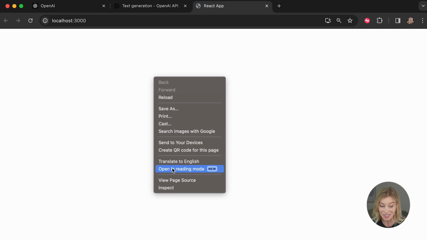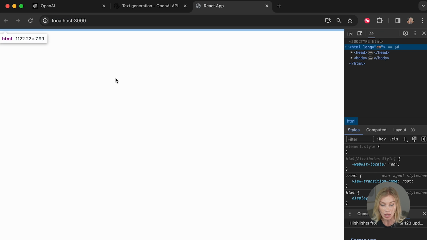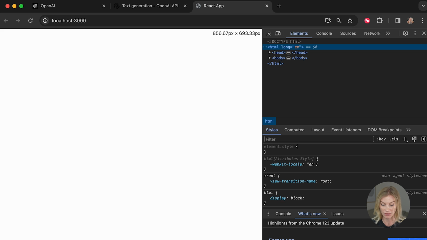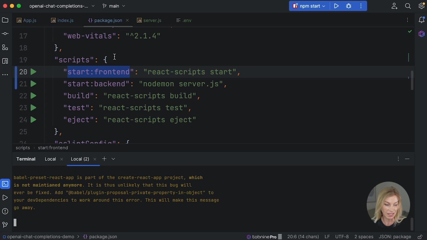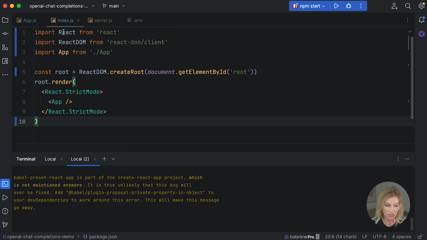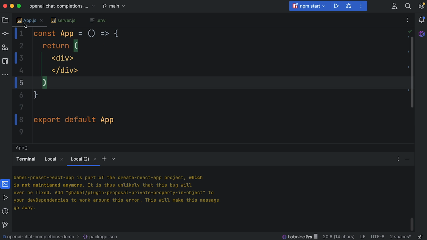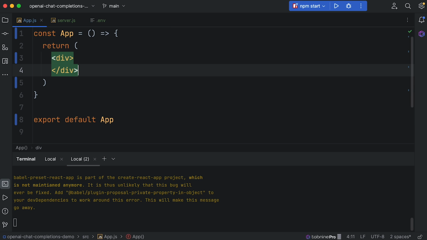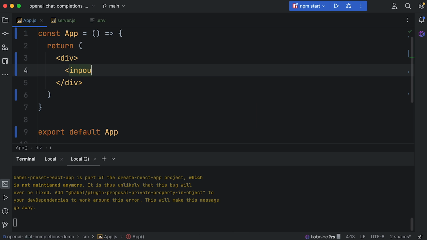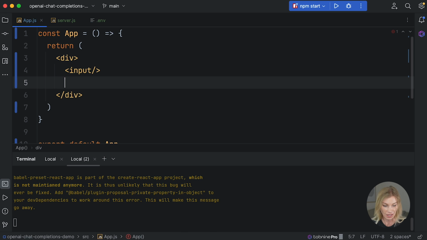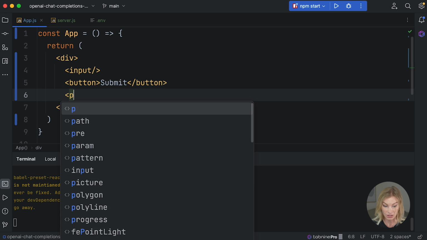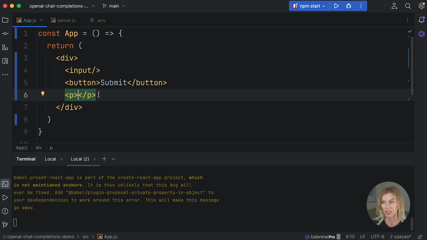Of course, there won't be anything in here because we deleted everything. But if we inspect this, this will help us for now. So this is going to be, like I said, super basic. Let's just get rid of this for now. Let's get rid of the index.js and let's go back to the app. All I'm going to do here is simply have an input and a button to submit whatever we wrote in here. And then maybe let's get a response back. Okay, so we can have a response here as well.